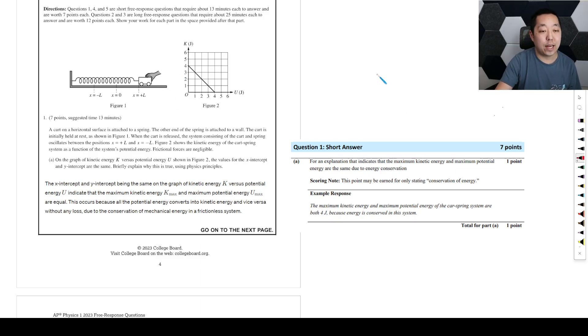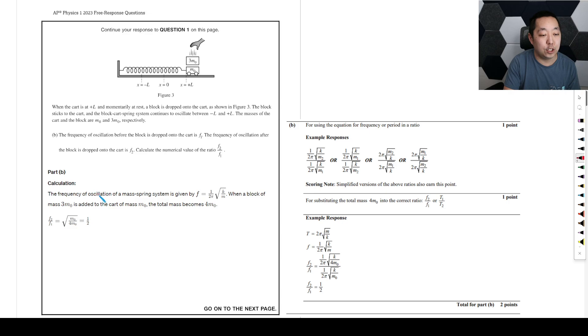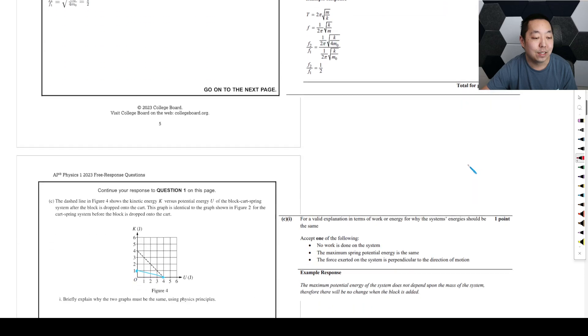So this first question is a mass on a spring system. It said on the graph, explain why this is true. And it said that it looked at this graph. It actually read the graph. And it said that the kinetic versus potential energy indicate that the maximum kinetic energy, max potential energy, this because of the conservation of energy, which is correct. So it gets a point for that one. Then it asked, it did a calculation here for the frequency of oscillation. What is required in this question for using the equation for frequency or period of a ratio. Good job with that one. And it did calculate it and it calculated one half here by doing the computation. And one half is the correct answer. So it did a pretty good job with that one.